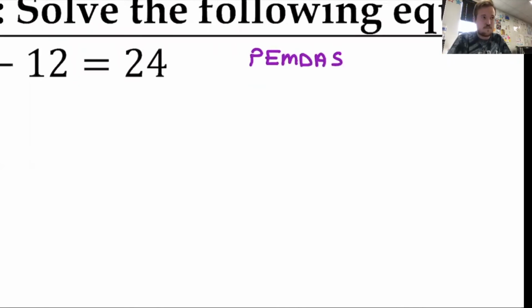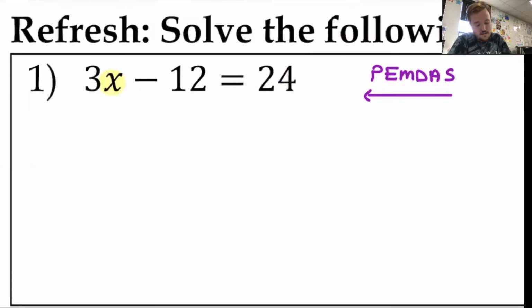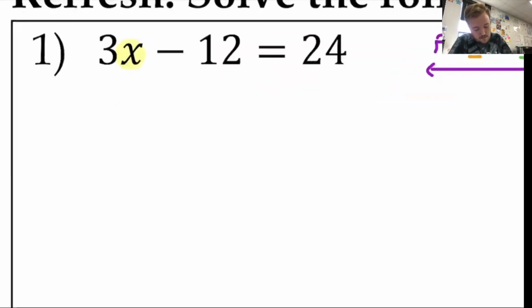This is called inverse operations. So we want to go backwards. We're looking in regards to x. In regards to x, we're doing 3 times x, so we have multiplication. And then here we have x minus 12, so we also have subtraction. If we're going in order, we have to take care of subtraction first. So we have to get rid of that 12. We're going to do our inverse operations. The opposite of subtracting 12, we want to add 12.